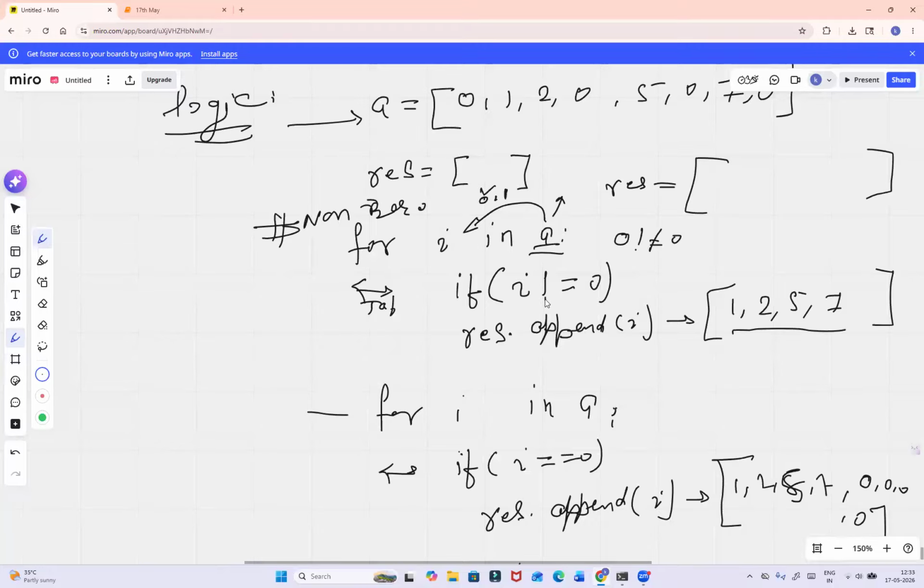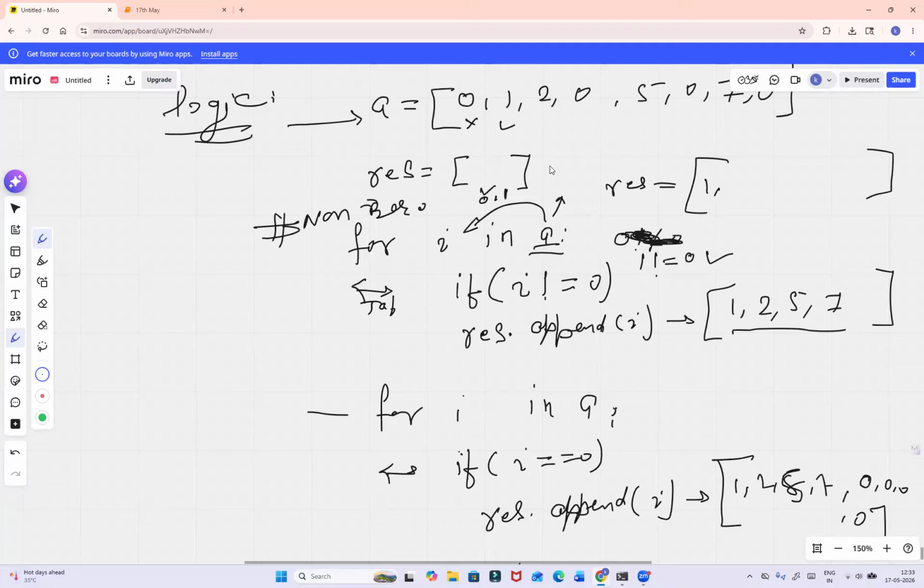Is 1 not equal to 0? Yes, this is true. What will it do? Result dot append I. I is having 1, so in result, 1 will be appended here.